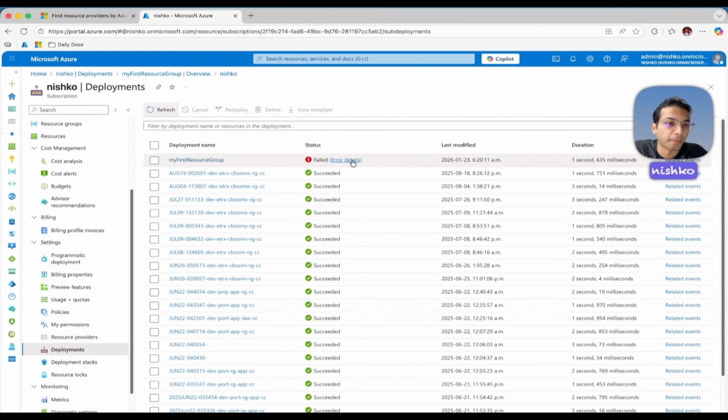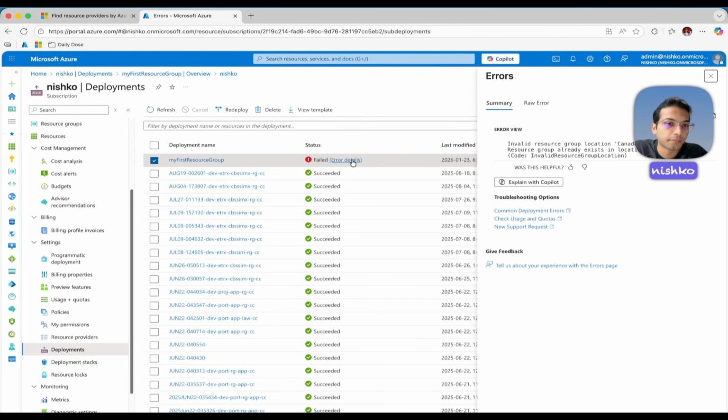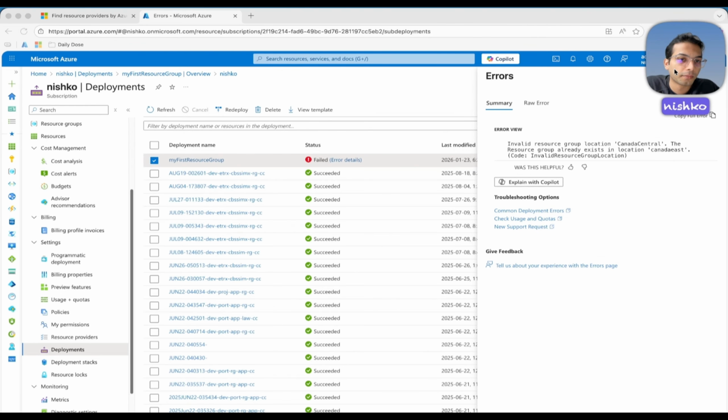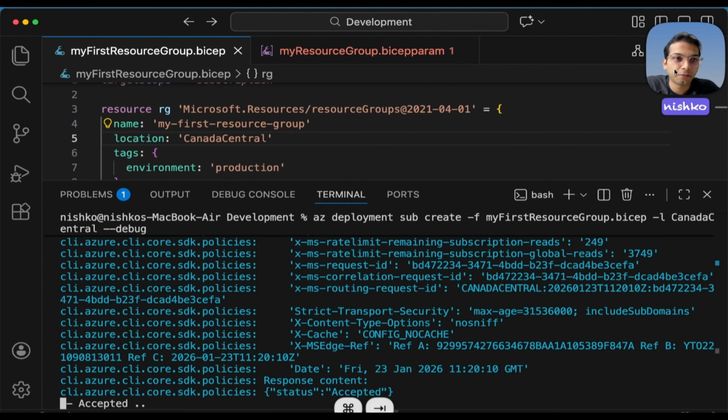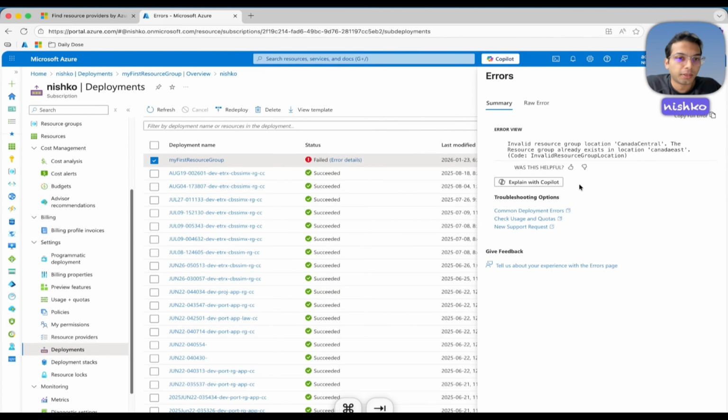Okay, it failed. It failed because, okay, invalid resource group location, because we cannot have the same name of resource at two different locations.